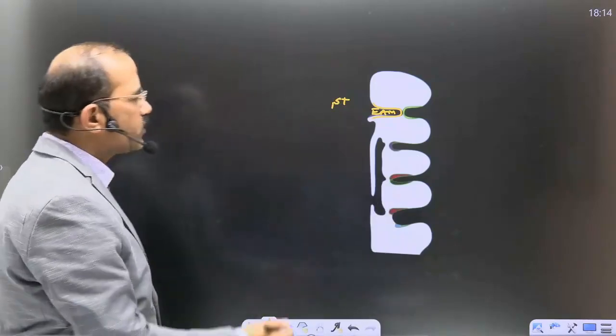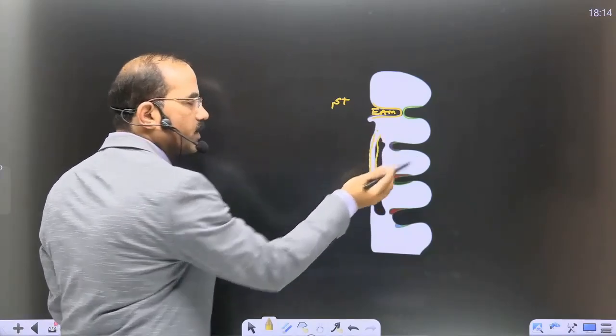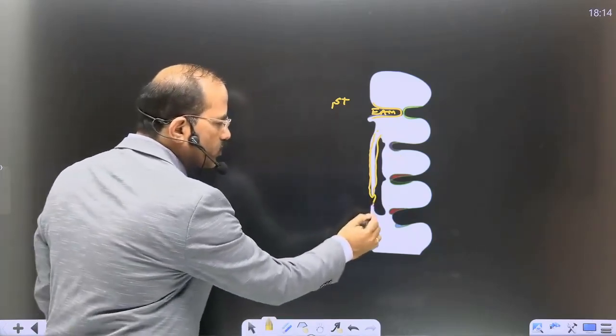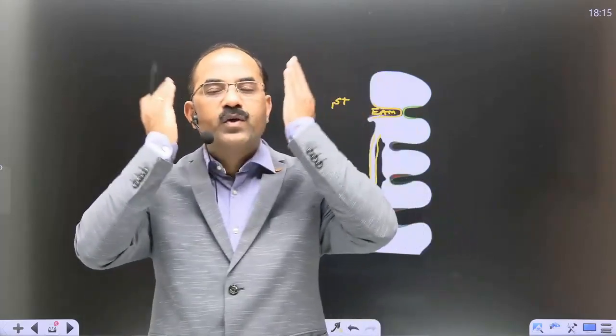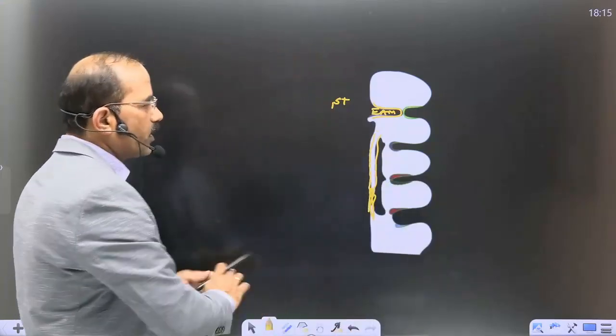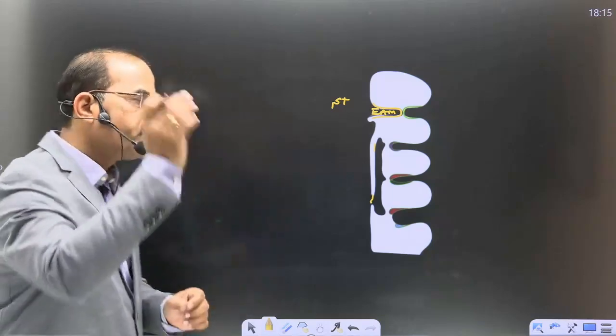Fine. Now what happens to the second ectodermal cleft? The second ectodermal cleft will grow down like this. It will cover the rest of the clefts and it will fuse with the last one. So the first ectodermal cleft is going to form the external acoustic meatus. The second ectodermal cleft grows over the others, covers the others, and fuses with the last one. Our neck becomes smooth. Why? Because the second ectodermal cleft has overgrown the rest of them and fused with the last. So our neck becomes smooth, right? But suppose this second ectodermal cleft does not fuse with the last one, we get an opening here.